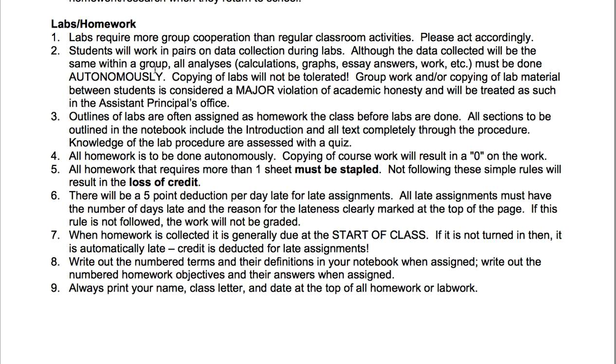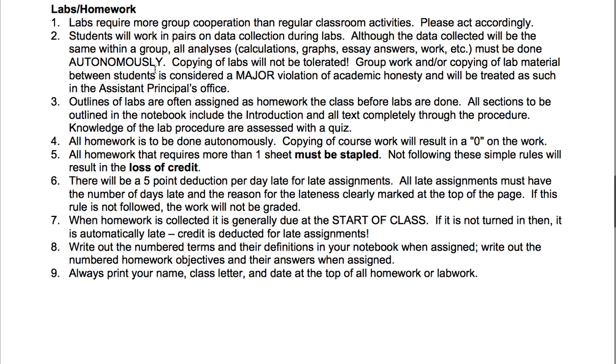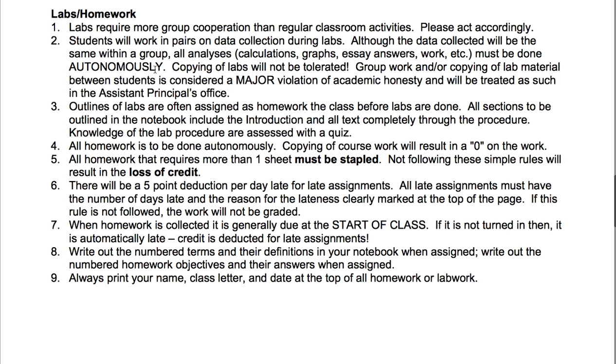Yes, you're going to work together. Does that mean you can turn in the same report? No. Just because two people work together in an English class, it doesn't mean they turn in the exact same English paper. Same thing is true in science. Do not copy from your partner when turning in a report, or it'll be counted as a zero, and lab reports are very point heavy in the class.